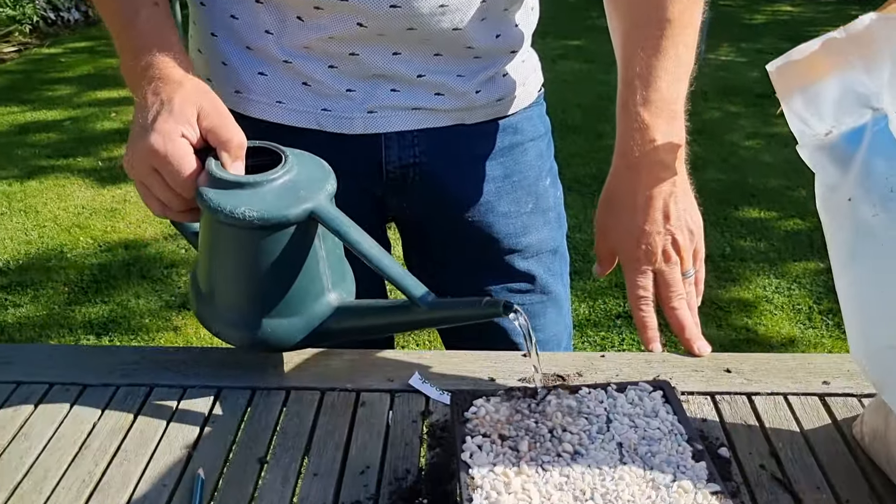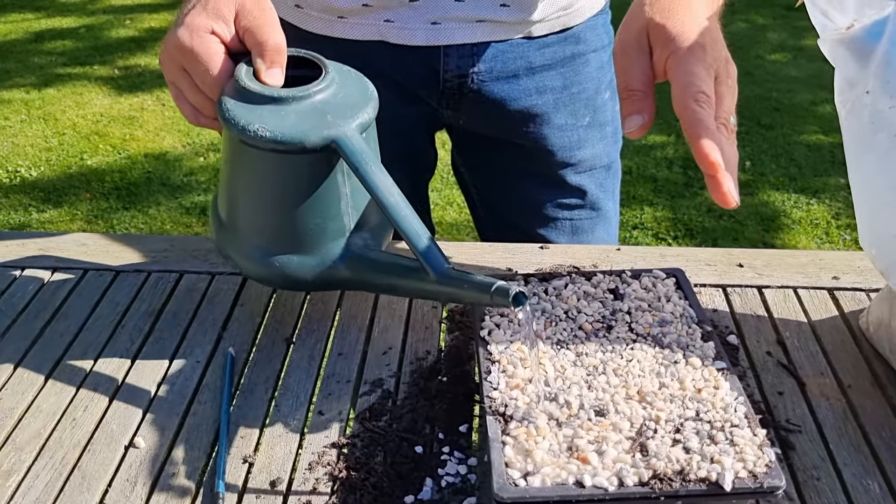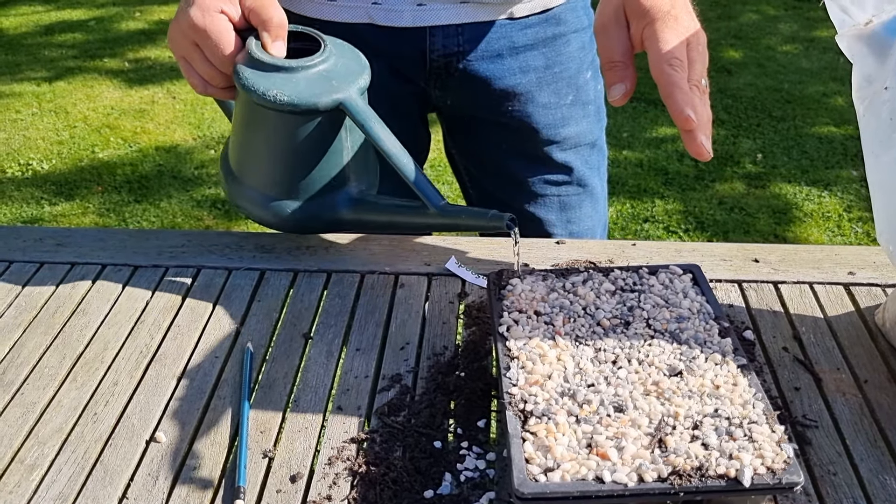Fingers crossed, depending on how fresh these seeds are, we should get germination between about two to three weeks — that's about as early as you'll get — and up to about two months. It's a staggered germination; they're not all going to germinate at the same time. You might get a few starting in a few weeks, then odd ones that will continue to germinate. It's part of that cycle — a good system of survival to stagger seed germination. We'll water it in and, as you can see, the soil isn't really being disturbed underneath, so all the seeds should still be in there. All we need to do now is wait and we'll come back once they start germinating.